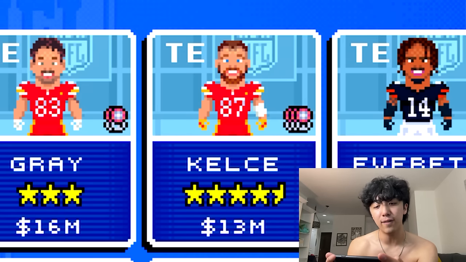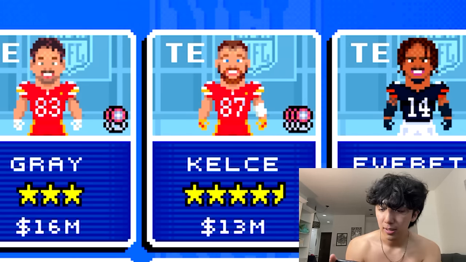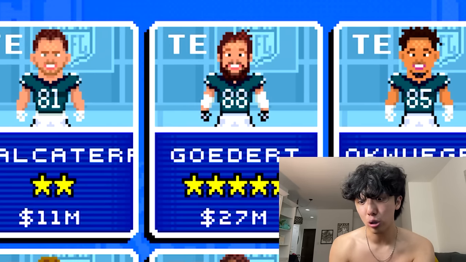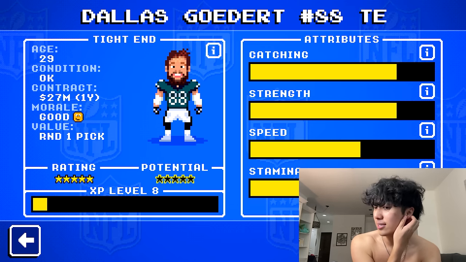We have Travis Kelce, 4.5 star. I'm assuming those are Super Bowl medals. Pissing me off. 2 of those were won against us, but that's okay. And Njoku's a 4.5 star as well. Dallas Goedert is the 5 star tight end.